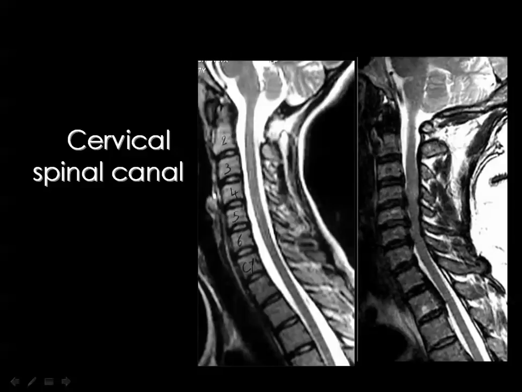And in the cervical spine, as I have said before, you should see the spinal cord, and you should see anterior to the cord and posterior to the cord there is CSF space. And if you look at this example, you can see that the CSF space anterior to the cord is obliterated here, and also the posterior CSF space is obliterated over this segment, which extends from the level of C3-4 disc down to C6-7 disc.